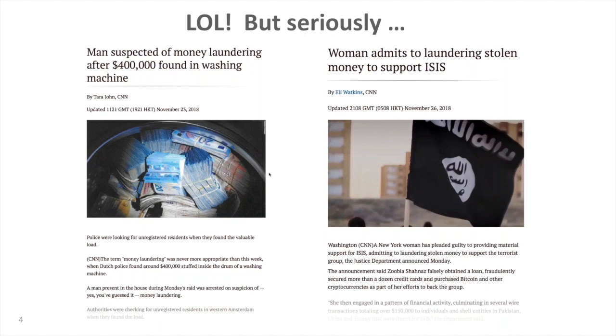But seriously, money laundering is a big issue, right? It can be used to fund terrorism. Usually money that's laundered comes from criminal activity. So it's a really big issue. Society really tries to stop money laundering, and banks and financial services institutions tend to be at the front line of that effort.